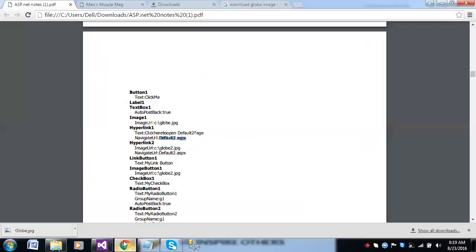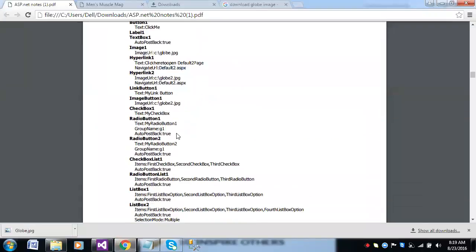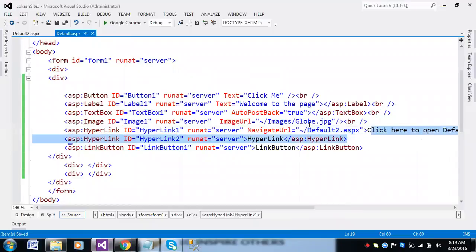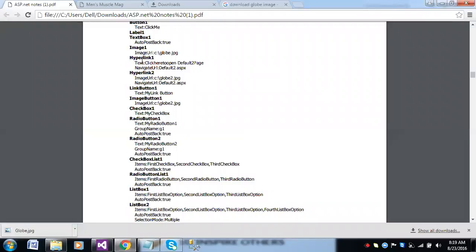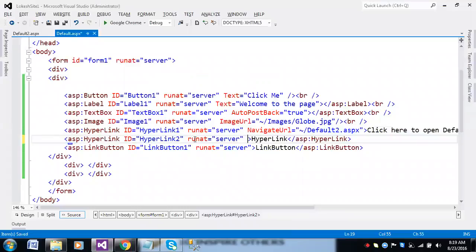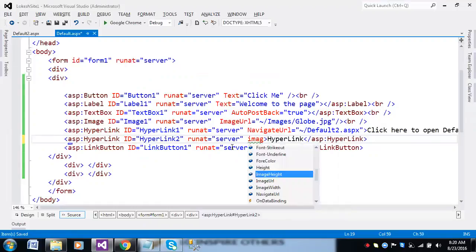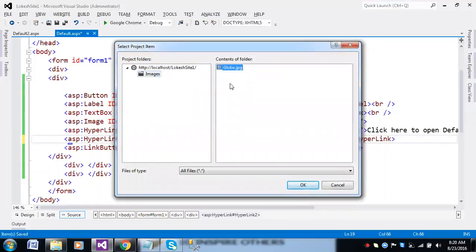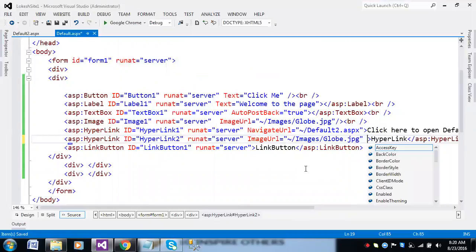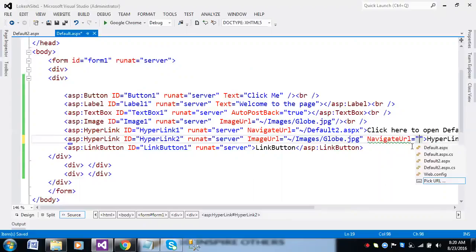And the other hyperlink, the difference between the first hyperlink and the second hyperlink is that this is text with navigation, whereas here we want to assign image with navigation, so that this is text linking and this is image linking. So now go to image URL. That image URL equal to, now we can say simply this image, which means that when you click on the image, it should navigate to some other place, right? That is default2.